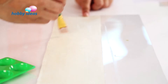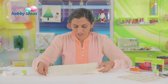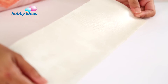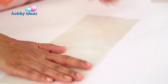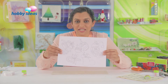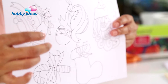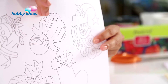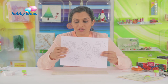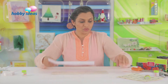I have the acrylic colour dried now with two coats and I am going to trace the design on this. I have some motifs selected to make my danglers for the Christmas tree — I have these bells, candy canes, Christmas stocking, Christmas bulbs, and a Santa. What I am going to do is trace these motifs on this coloured sheet of canvas.